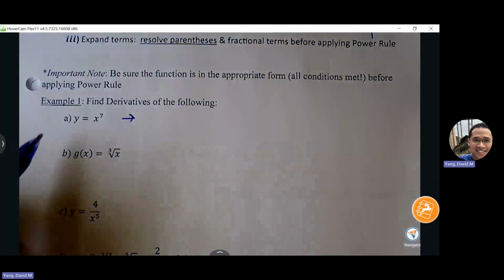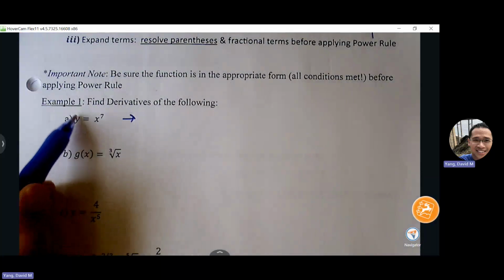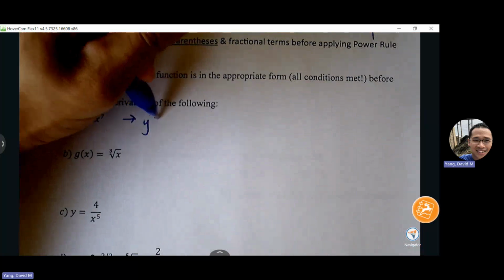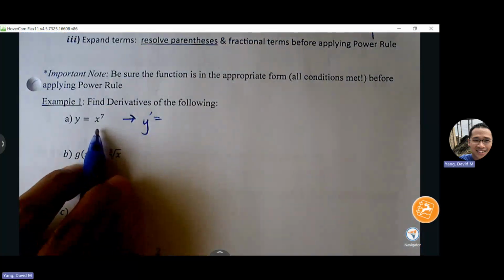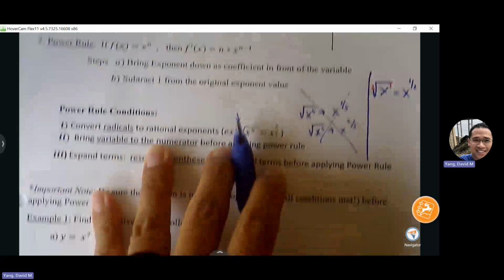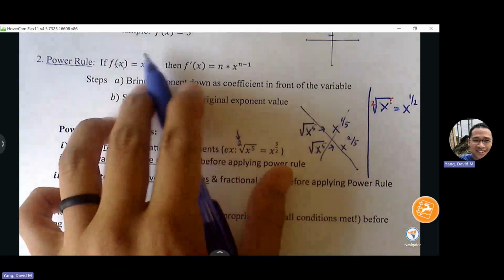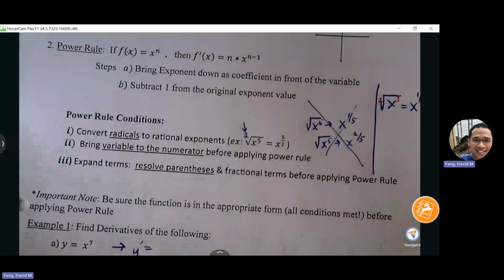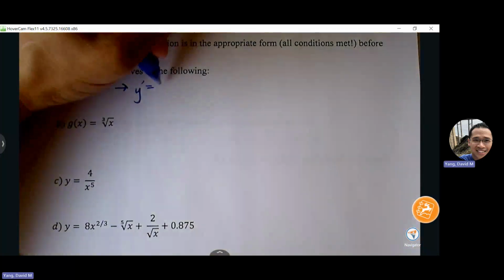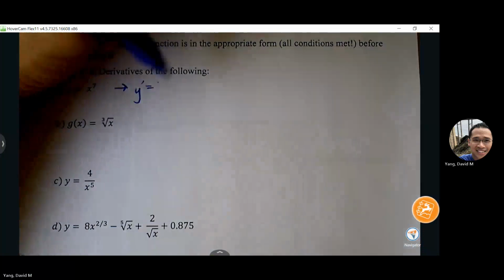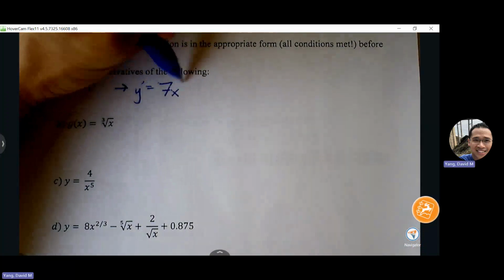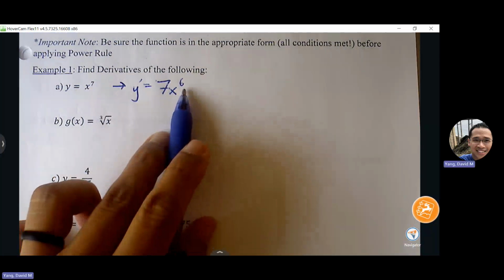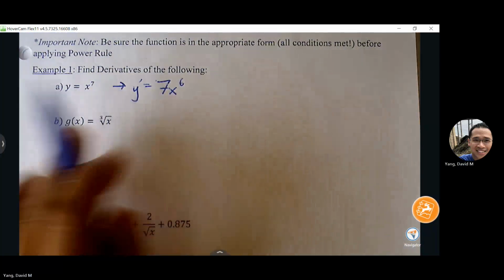And there's a lot of different notations for derivative. That's fine. Here, I start with y, so my derivative notation is y prime. And I'm going to go through power rule. So I'll take my exponent, bring that exponent down, and then subtract 1 from the exponent. So what does x to the 7th become? 7x to the 6th. Yep. So we bring that 7 down, keep the x, subtract 1 from the exponent.